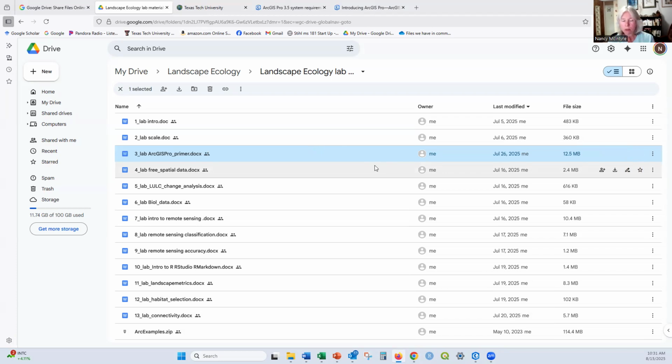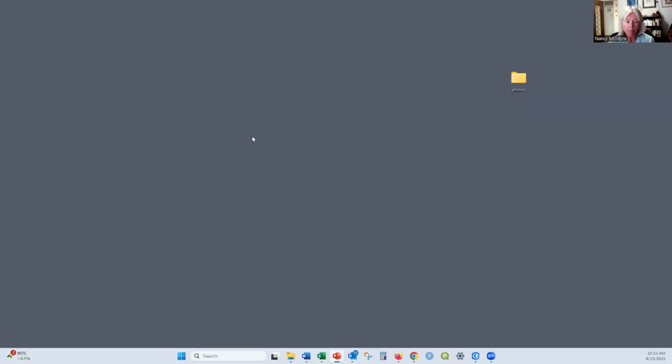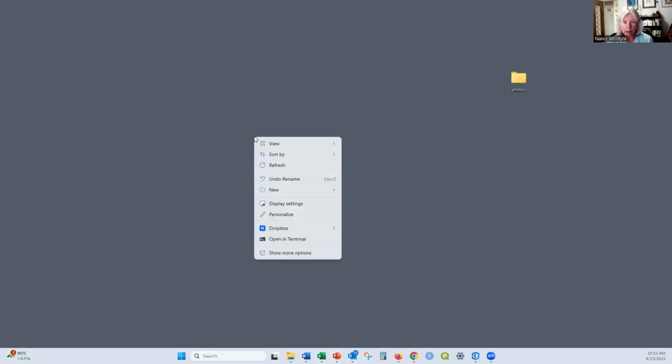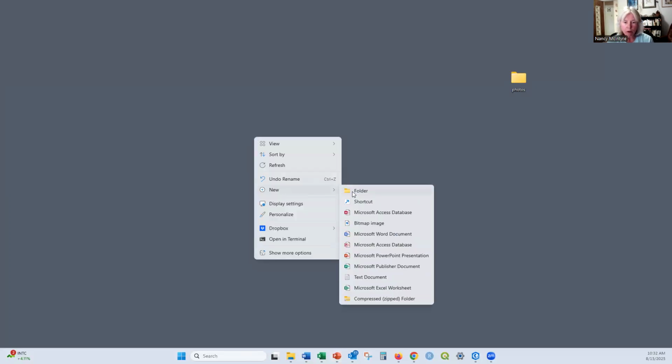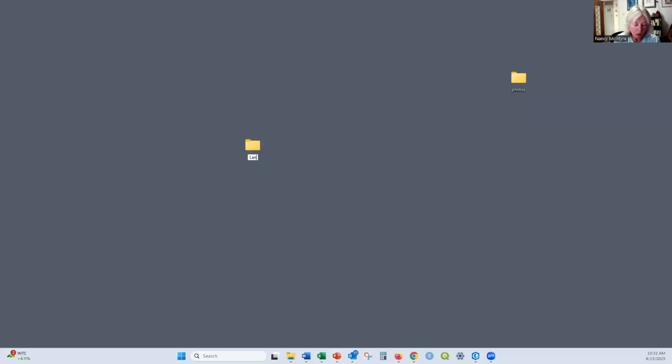This is something that we have covered in the first lab, but in case you need a refresher about what this means: here's my desktop, and I right click and say new folder and call it Landscape Ecology, with no spaces, no symbols, nothing funky.